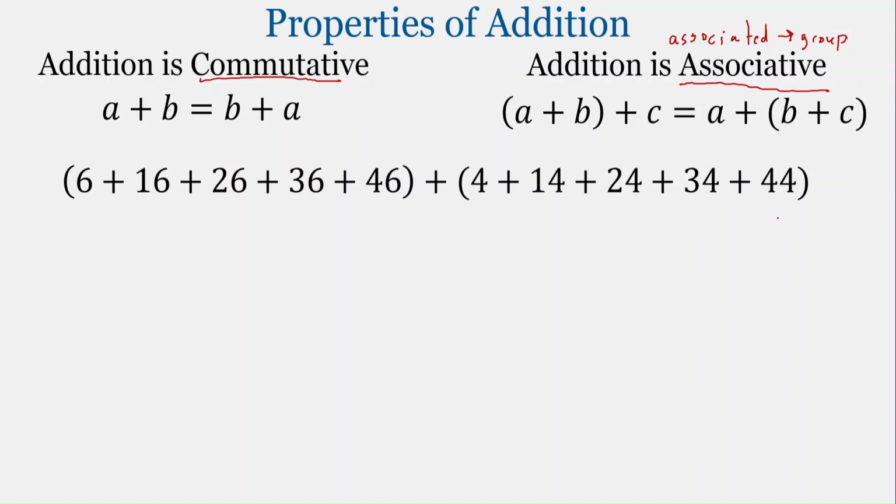We'll start at the left side and we'll go 6 plus 16. And that's going to give us 22. And then we'll add the next number, which is 26. And we'll get 48. And then we will add 36. And we can continue this process. And this process is correct. If all your addition is correct, you will end up with the correct answer. You will correctly find the sum of these 10 numbers. But can we work smarter and not harder?